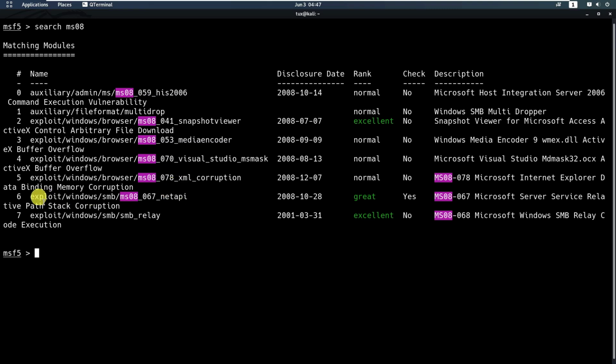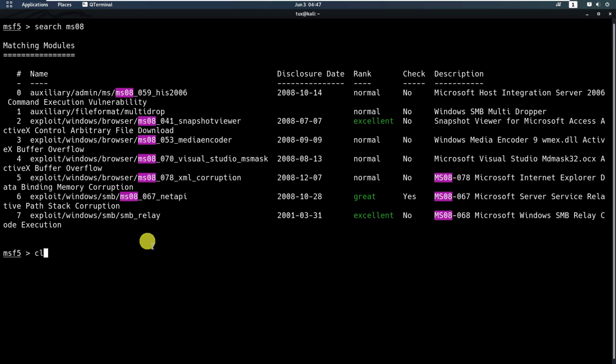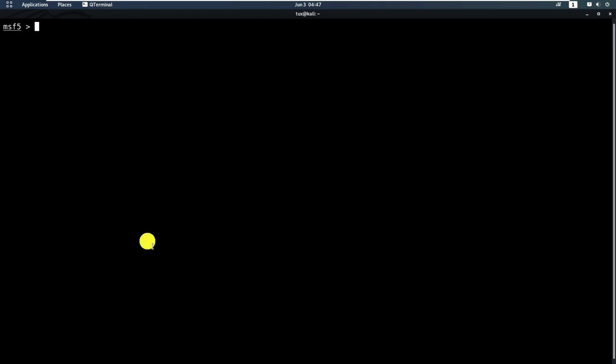Now let's try to use one of these. To know more about the module, type info and then the name of the module. Of course, you can copy and paste the module name to make it easier.